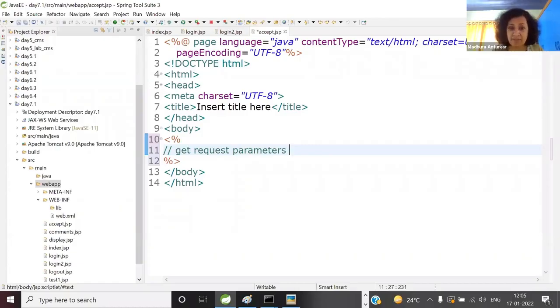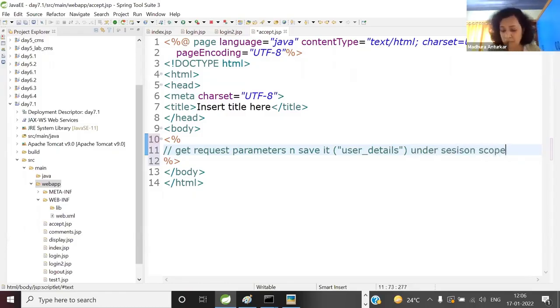Get the request parameters and save them. I'll create a session scope attribute, userDetails. We will concatenate email and password into one and save it under the session scope.